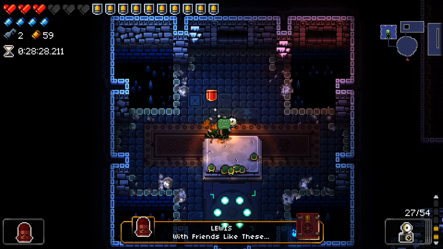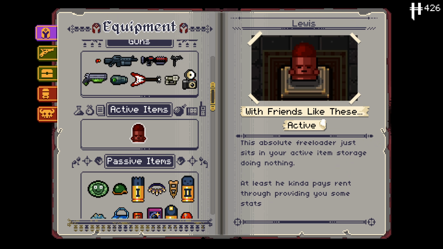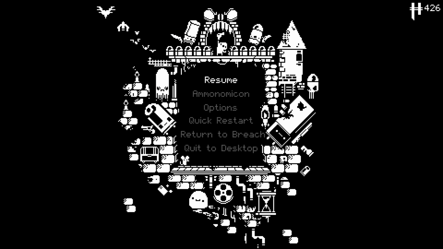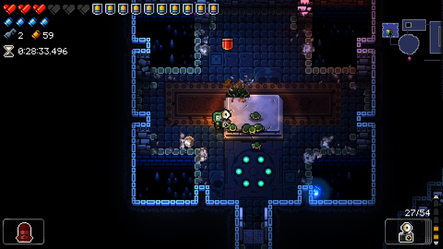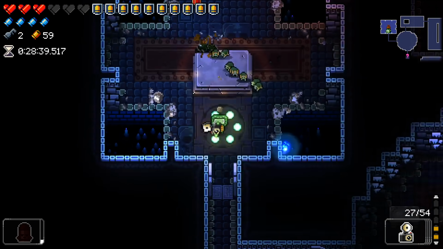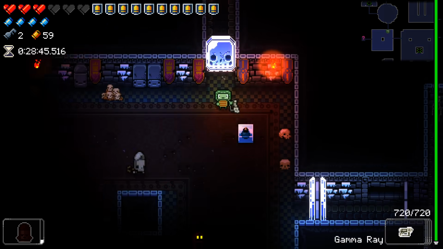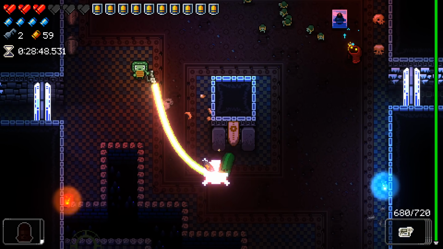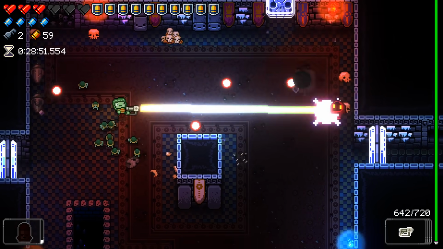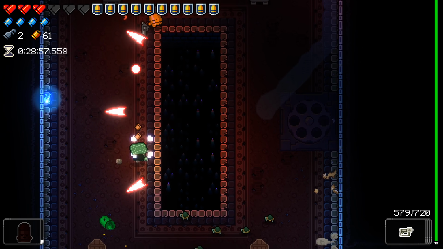Nice. Ooh, here you go. We got our first new item from Nevername's pack, Lewis. This absolute freeloader just sits in your active item storage doing nothing. At least he kind of pays the rent through providing you some stats. So basically, from what I know about this guy, he doesn't actually do anything when you use him. But he gives you passive stats up while you're holding him. So that's kind of good. I like that. I don't have the stats mod on right now, so I can't check exactly the changes that's making to us. Weird that beam split into two there. I can't tell the exact benefits he's giving us, but pretty cool nonetheless.